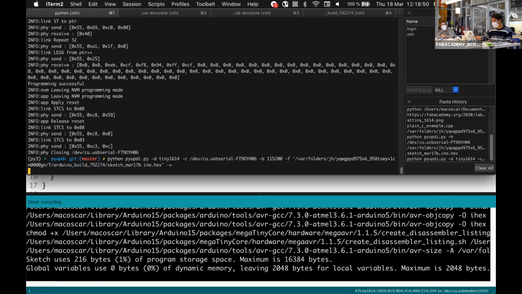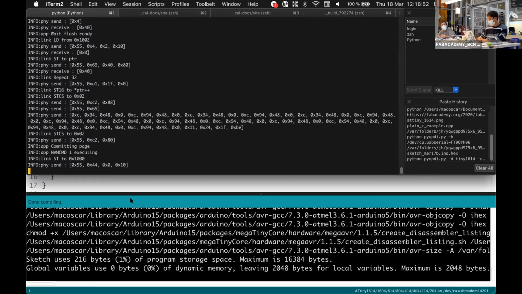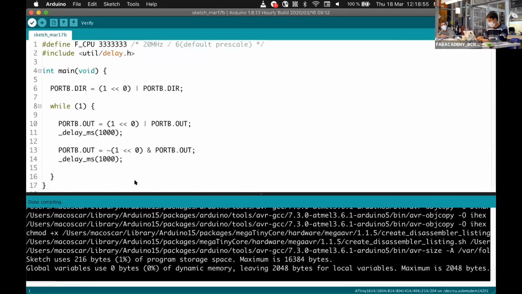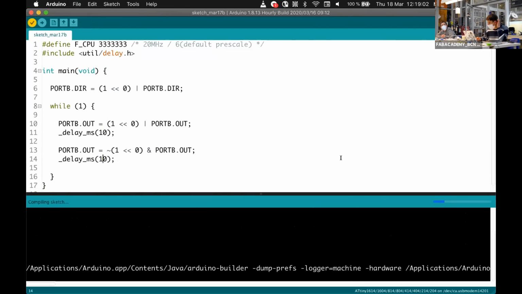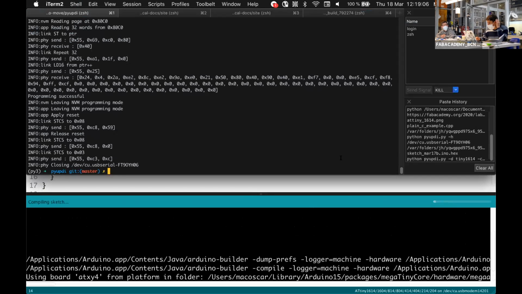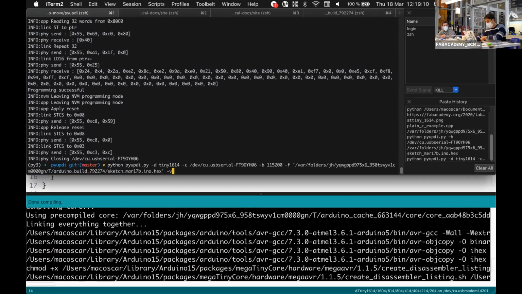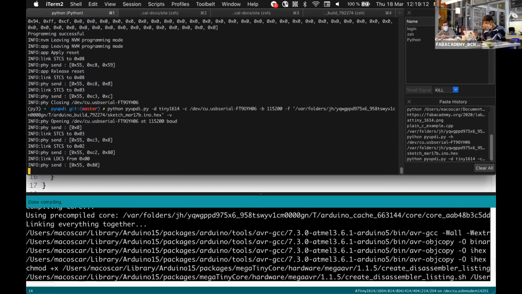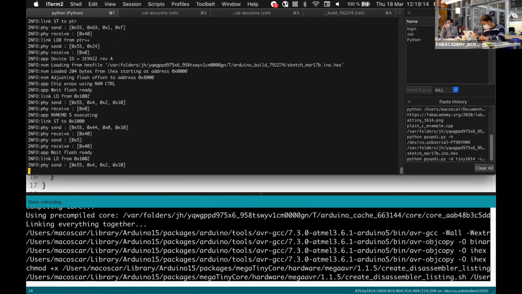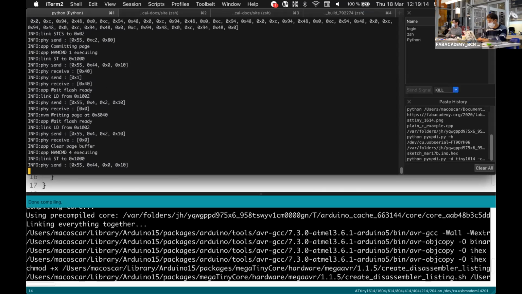Anyway, so I sent this. Well, actually, I didn't change the delay. Let's change it. I see the LED here. I'm gonna just put in this. I compile it, and then compile. And it's so small that we are not going to see anything. It's just a fade out. It's very quick here. Let's put it for my eyes. Yeah, maybe with one of your iPhones, you could improve this.